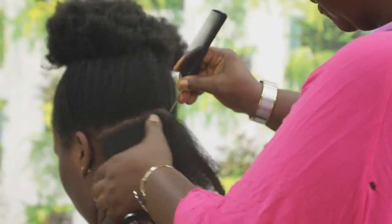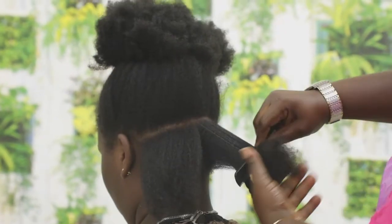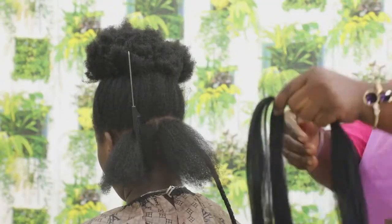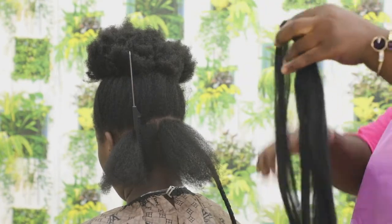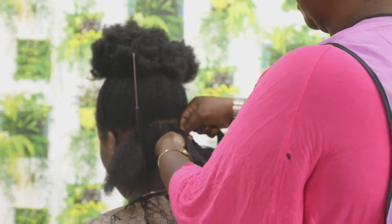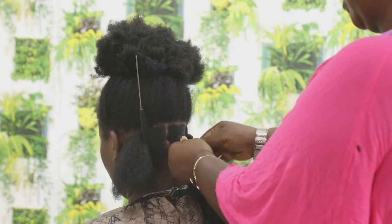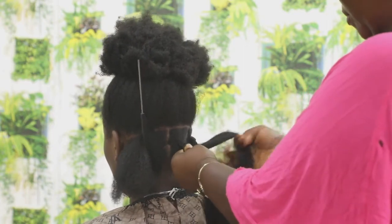So this is what we were able to achieve at the end of the day, and we move on to the second one. Don't forget that you keep the same measurement as you did for the first one. Now we have the hair, you place the extension right on it, and you firmly hold it with your thumb so it will not fall before you start to braid.